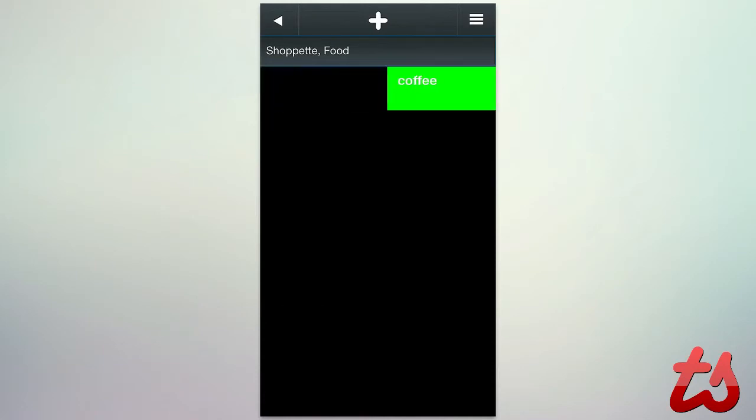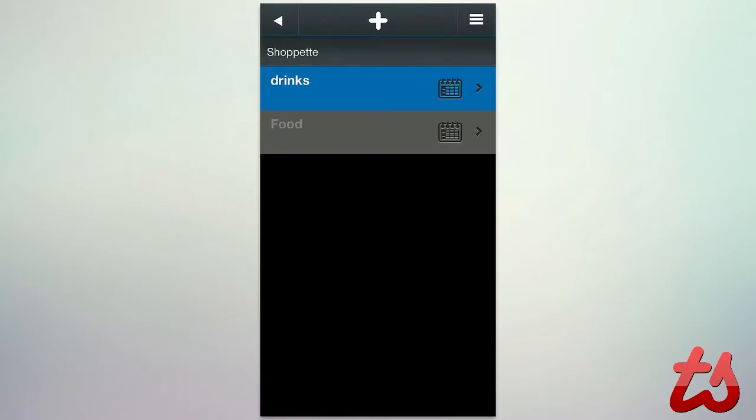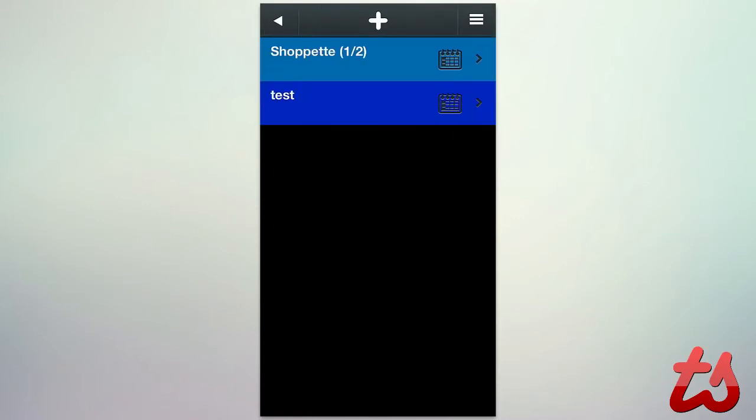I can swipe to the right to check it off, or swipe left to delete it. So if I swipe left, I can delete it. You can see they're really intuitive gestures, and again, it lets you go 3 layers deep. That way you can really get organized. When you go into your list here, you have multiple items within the list. It helps you really get organized.